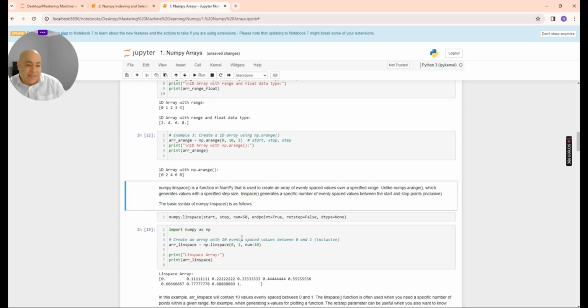We're now going to format our arrays by using linspace, a function in NumPy that's used to create an array of evenly spaced values, i.e. they have to be decided on the space that I'm going to use. So if I say I am starting at 0 and ending at 1, and the number is 10, that means I have to split this between 0 and 1, and I'm going to use 10 numbers to represent the values between 0 and 1. Therefore, it will start with 0, then 0.1, 0.2, 0.3, 0.4, all the way to 1.